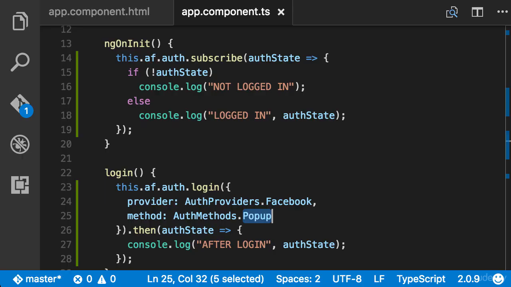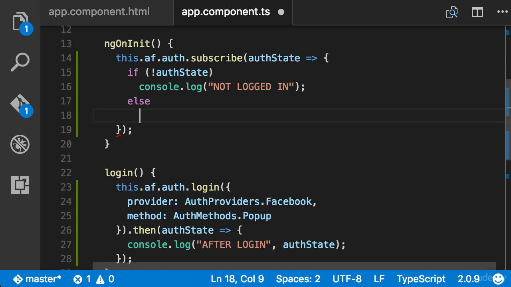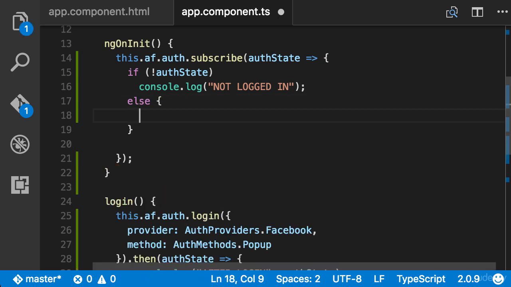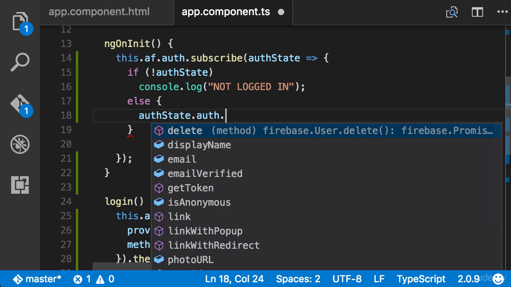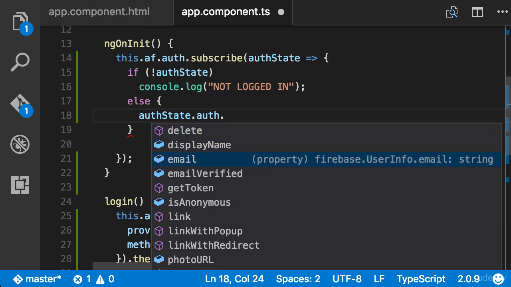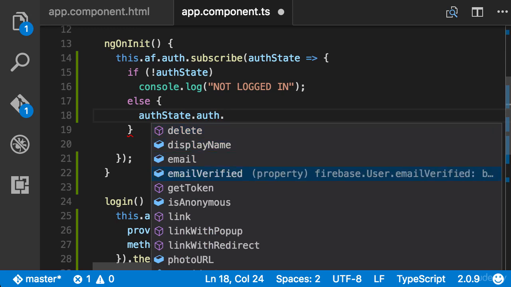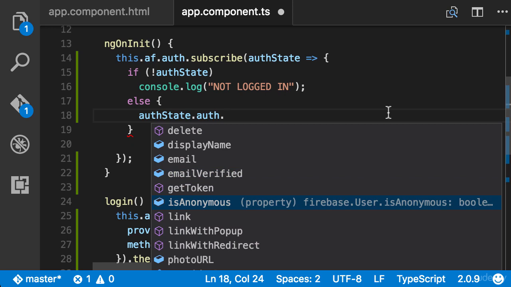Okay, you learned how to get the currently logged in user by subscribing to the auth observable. Now, I want to change this code. So instead of logging something in the console, I want to display the user's name and photo. So as you saw earlier, this authState has a property called auth. And from here, we can get displayName, email, whether the email is verified or not, whether the user is anonymous or not, their photoURL, and so on.